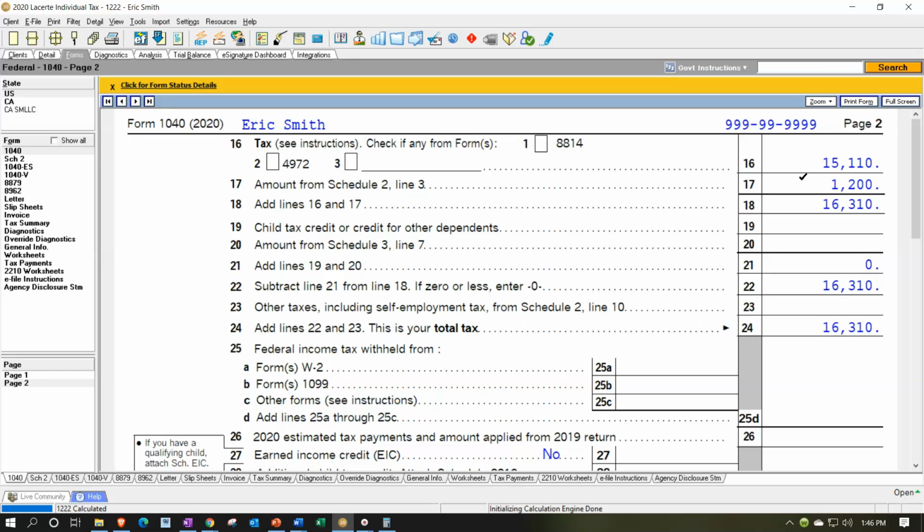We would have signed up for the coverage and basically told them our income, and they would have given us the 100 reduction in the premium, or the 1,200 for the year, based on an income level. And now our income level was higher than that, and we shouldn't have got any of the benefit or the reduction of premiums. And now we have to basically pay it back at this point in time.